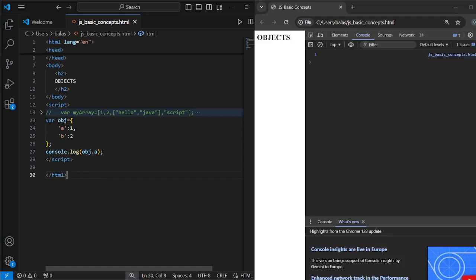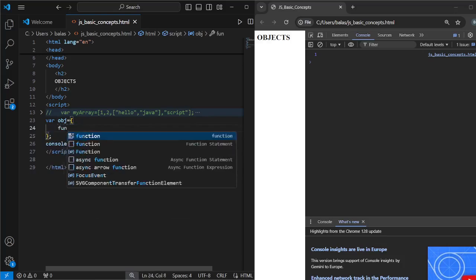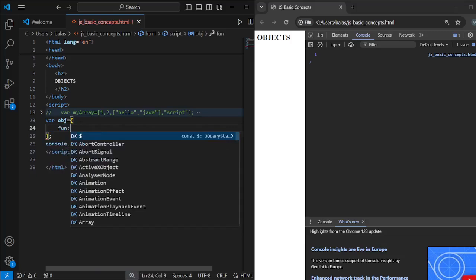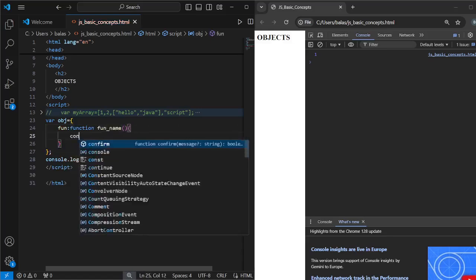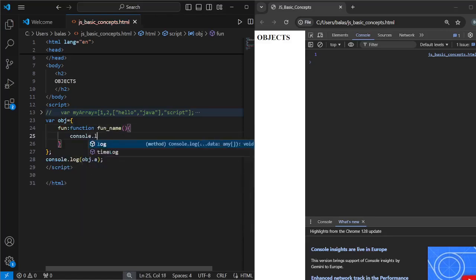And we can also write functions inside the objects like this. So this is the property name and this is the value we have. Function name. See, we can access this like this.